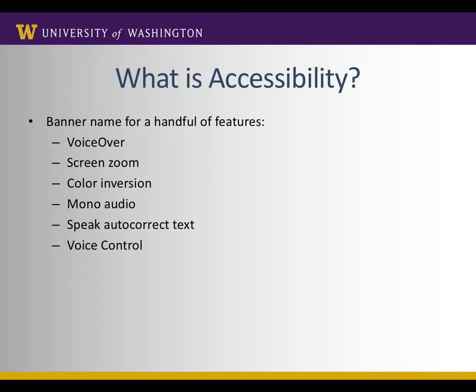Screen zoom is just that. It'll zoom the screen, make it easier to read. Color inversion, being typically sighted, I've never understood the advantage to it, but obviously there is one, because you'll find it on all sorts of platforms, and it's readily available. So color inversion is just that. Whatever is white on the screen will be black. Whatever's typically black on the screen will be white. And then the other colors will invert as well. So if something's blue, I think it'll display as yellow. If something's red, it'll display as green. So it XORs, it inverts the colors.